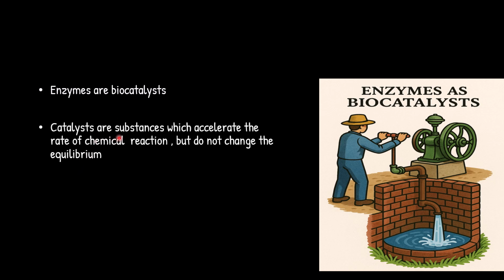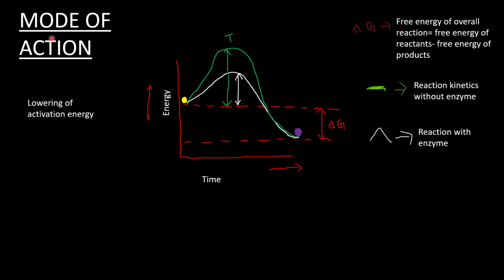The catalysts are nothing but substances which increase the rate of chemical reaction, but they do not change the equilibrium. You will understand the statement when we see the other slides. Almost all enzymes are chemically proteins. So different mechanisms of action are proposed for the enzyme. One such thing is the lowering of the activation energy.